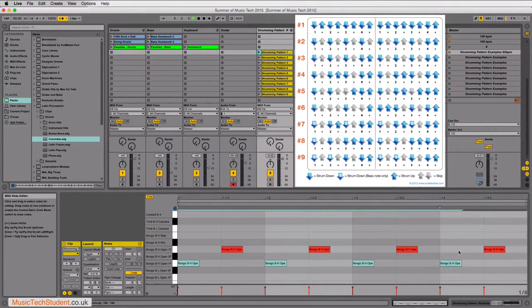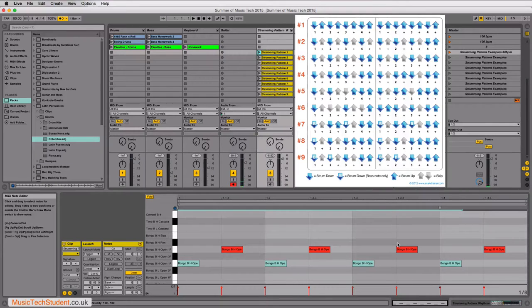Okay, another thing you're going to notice that I've done is I've actually taken my grid size down to eighths. Because each of these ups and downs is an eighth, you can see, so it's no point having it at 16th, it just might confuse the issue. So I've just reduced all of the pattern down to eighths. So each grid line represents either an upstroke or a downstroke, okay? So it makes it really quite easy to read.